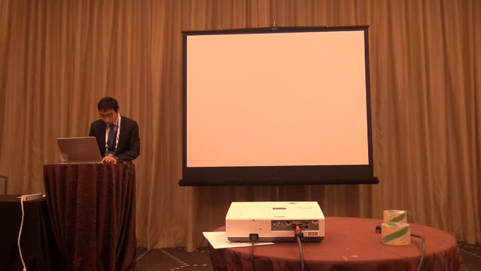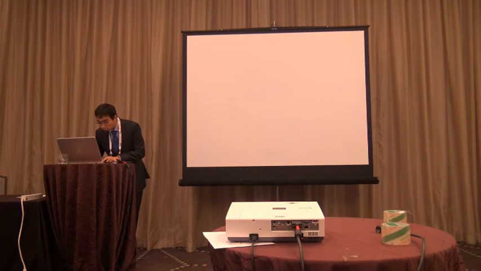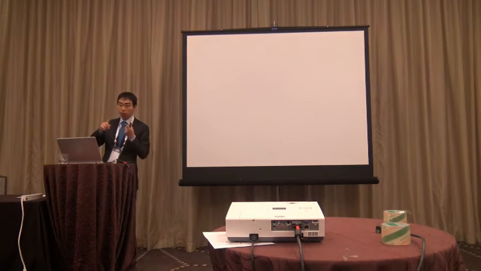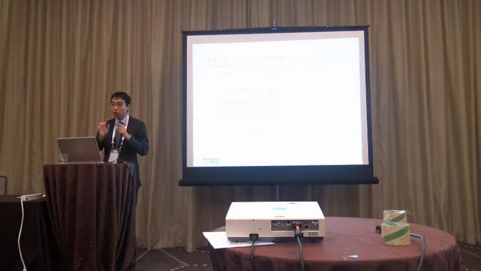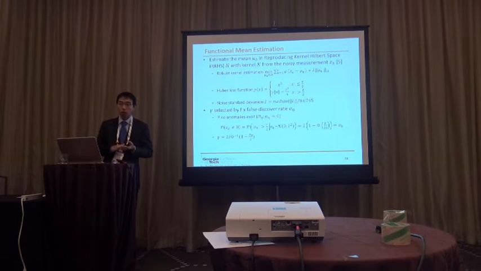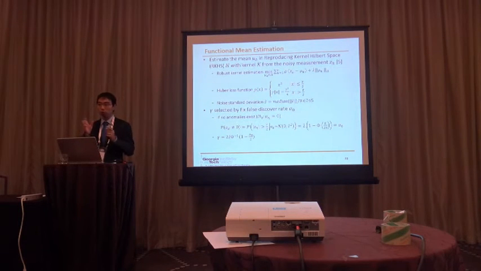Okay, so for selecting the kernel, there are two parts. The first part is how we select the kernel to model the functional mean. That part is simple since we have the data from the entire sampling. After enough sample points, we can use this data with cross-validation to select the best kernel bandwidth to model the smooth functional mean. So that part is easy.